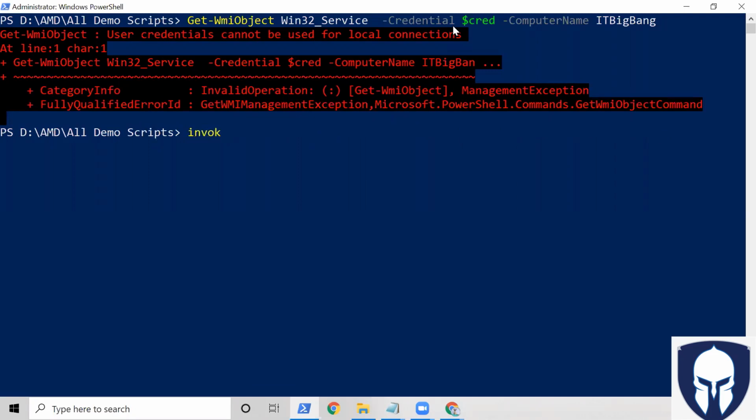Let's say Invoke-Command has credential here. Let's say Get-Service. So a few commands by default have the credential parameter.